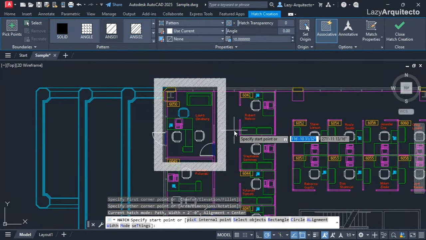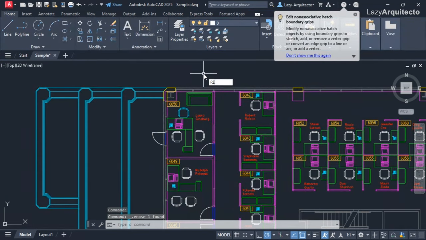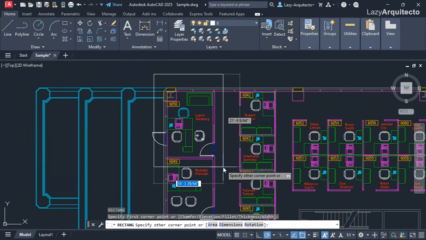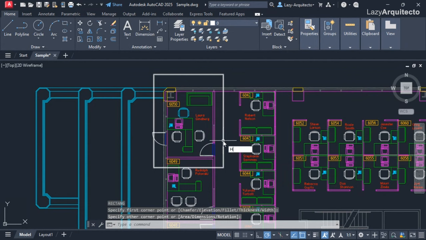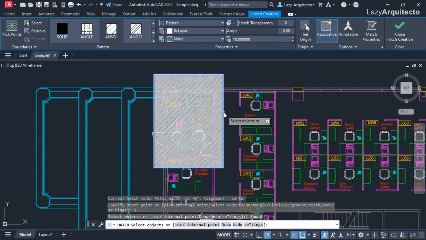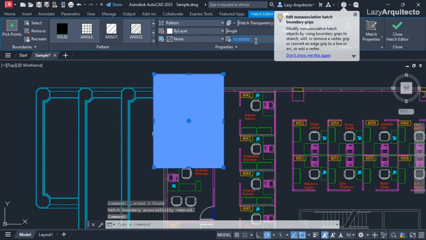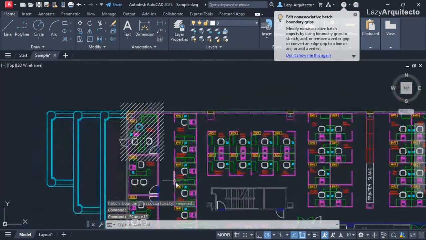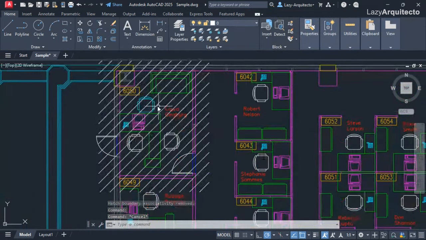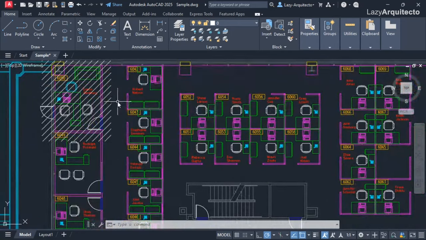But that's not what I wanted. I wanted a hatch of a rectangle. Let's keep testing these, guys. So what I wanted, guys, is, let me do it manually, right? If we didn't have this new feature, I'd have to draw a rectangle, use the hatch, select my object, select my hatch, remove my rectangle, and change some of these scale properties, and do something like that. Maybe this is not part of the scope. So then we can hatch and put a note on it.